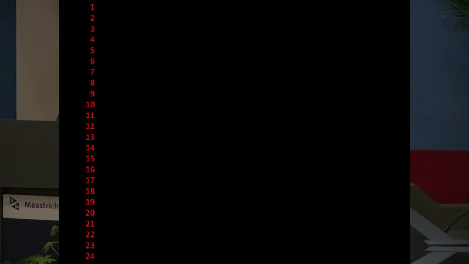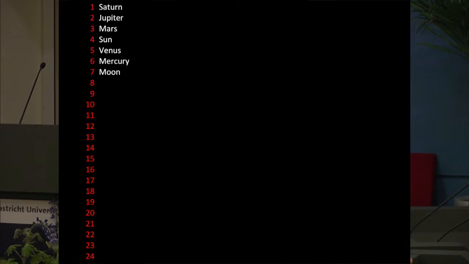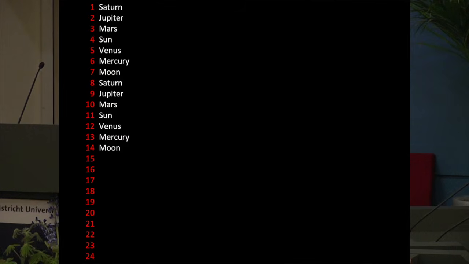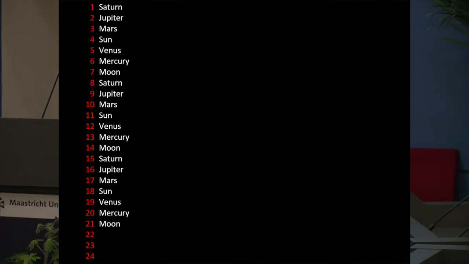So what they actually did was they took the 24 hours in a day, and they named the hours in the day after the planets, okay? So if I label all of my hours with all of the planet names in hierarchy order, obviously I run out after 7, so I keep doing that, and I keep doing that, and 7 doesn't go into 24 nicely. So in the next day, you have a different planet at the start of the next day. And if I go across, it takes exactly 7 days for this pattern to repeat. And it was the first planet of the day which was known as the dominant planet.